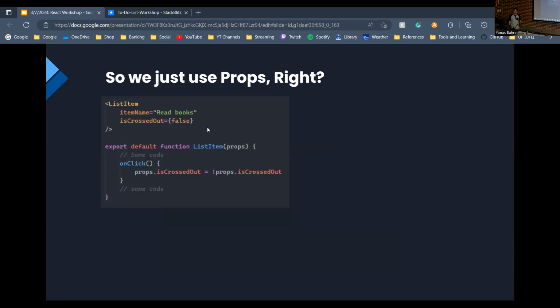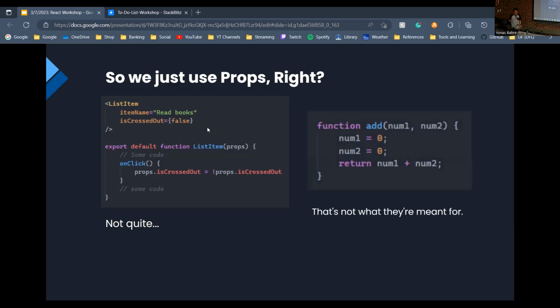So you might be tempted to use props because we can use props to make components look different. Why not use them to change how they look? And that's not really a good idea. And React actually doesn't really let you do this. You shouldn't change the props directly.